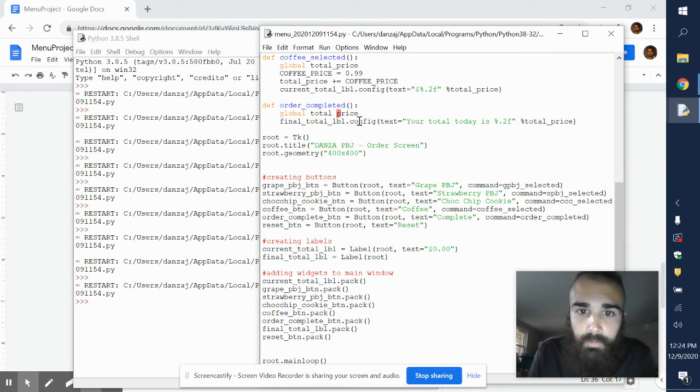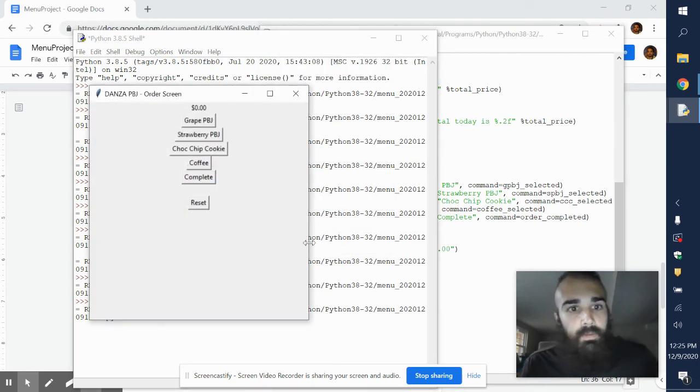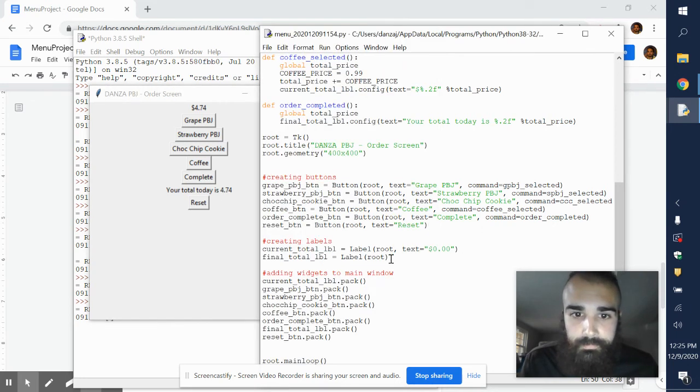Yep, total, not space price, total underscore price. See, I know I messed up at least once. All right, grape. Let's say I'm done. I'll add a coffee. 4.75, 4.74. Complete. Your total today is 4.74. I forgot my dollar sign.